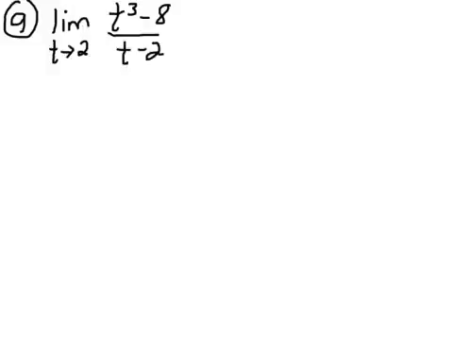Number 9. I thought I would do number 9 just because it's a cube, and I didn't know if you remember how to factor a cube or not. So we got t cubed minus 8. If I try to do direct substitution to find out what the limit is, and I plug 2 in, what do I get on the bottom?